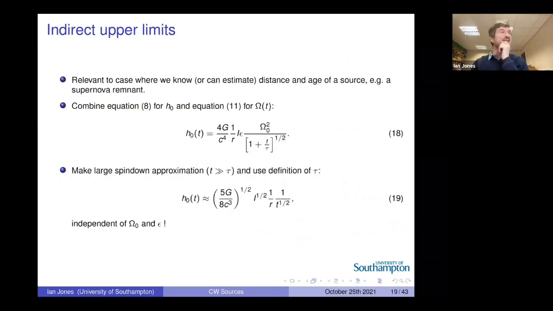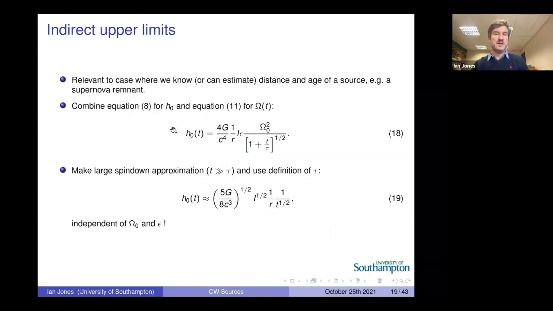So those are the sorts of upper limits that one can make in systems where we've got a lot of electromagnetic information, and we know their spin frequency, and in the case of isolated stars, the way in which the spin frequency is evolving. The next question is, what can we do in the case of the so-called indirect searches? So we're just looking at something like a supernova remnant or a globular cluster. What can we say in terms of energy-based arguments as to how strong those sorts of signals might be? So it's not quite as easy, but one can still say something.